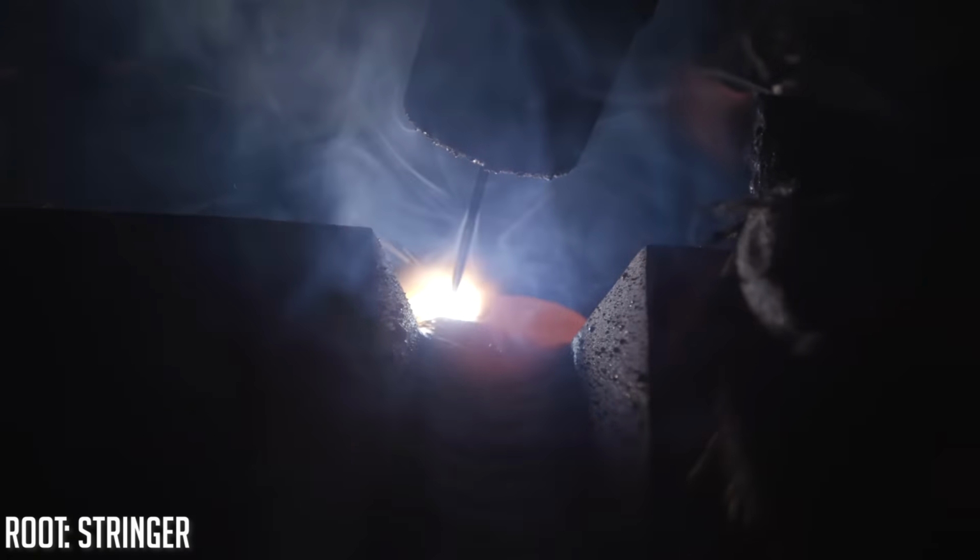So basically what I'm going to do is both of these plates have a half inch root opening. So I'm going to run a little bit wider of a stringer in both of these. You can call it a weave or a wide stringer, whatever you want to call it. It's about a half inch width. So I'm going to do the same root on each piece, and then that's when we're going to start going into different techniques. I'll probably run two stringers in here and then a weave for my hot pass right after that root goes in. And then we'll just keep building up from there until we're capped off.